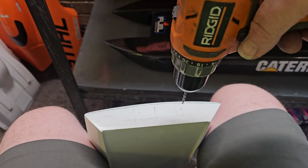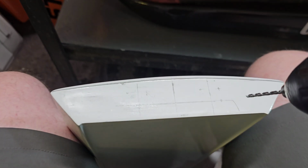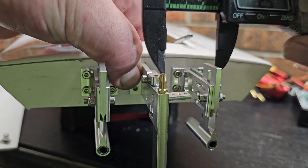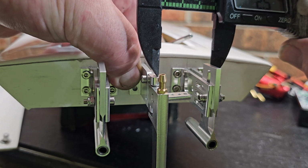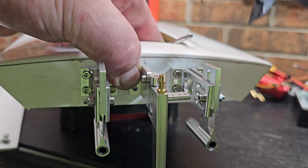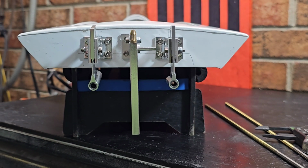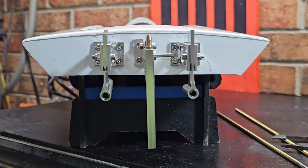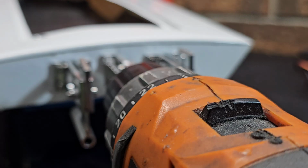Basically going to do the same thing when I drill it, just so I can see it better. When it's sitting up here in the light, I feel I can get a better judge with my eyes like this. Okay, I'm holding my rudder where I think center should be. Alright, so I got my bottom hole for my rudder drilled, and I'm basically eyeballing it here, making sure it's vertical. There's no cant in it before I finalize my last hole here.